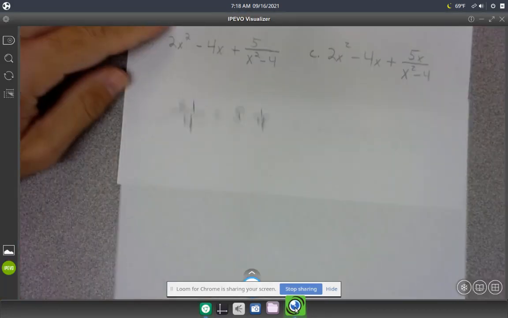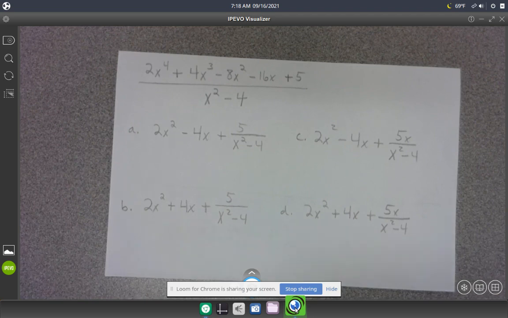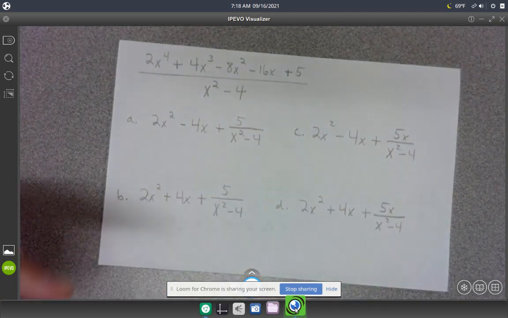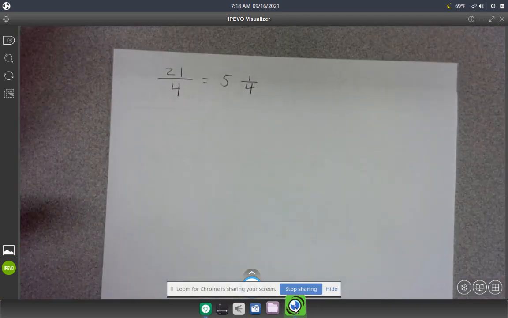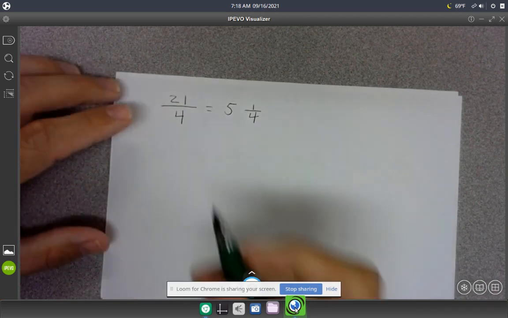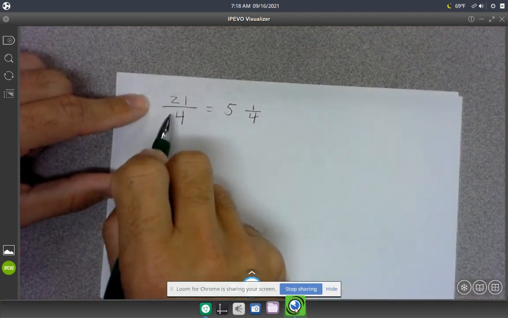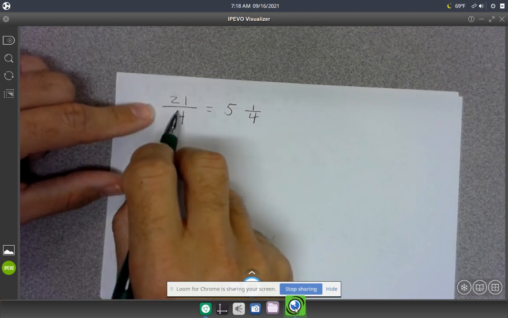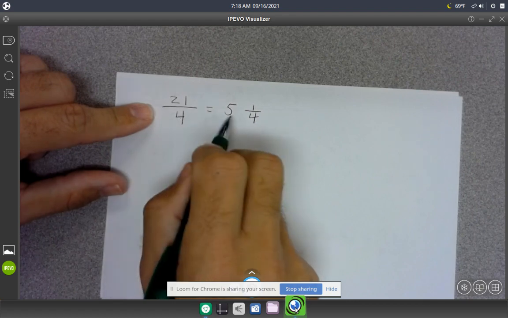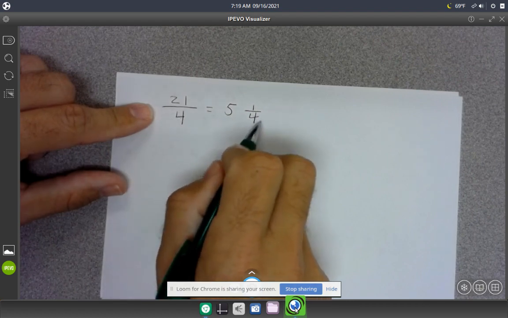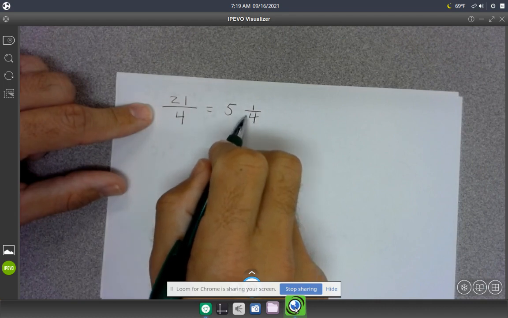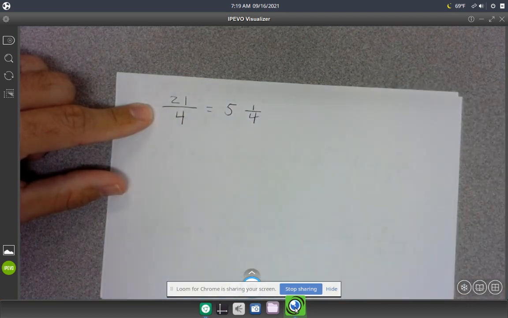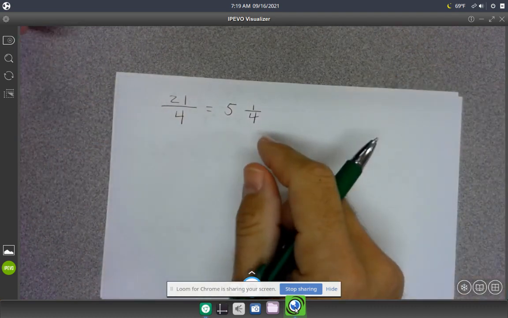All right, so this time we're going to do a much scarier looking example. You can see here they have a fraction part for all their answers, but it's going to be the same idea. We know that 21 divided by 4 doesn't come out evenly. The answer you get is 5 whole parts, and then you get this remainder over here. So we would say that 4 goes into 21 5 times, but with 1 left over. So the answer is 5 and 1/4.